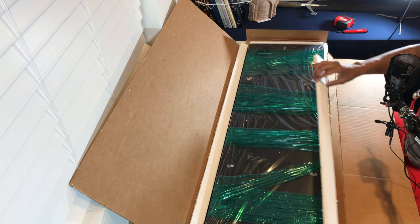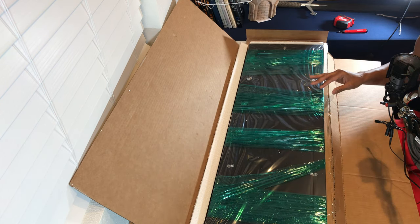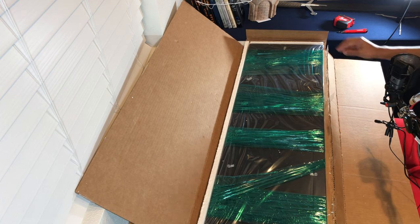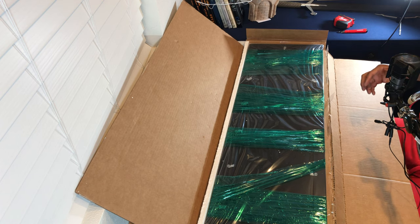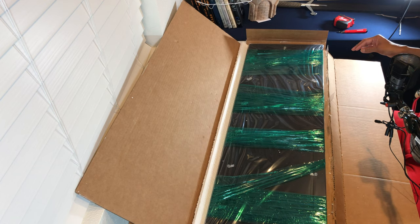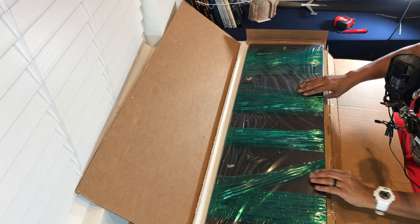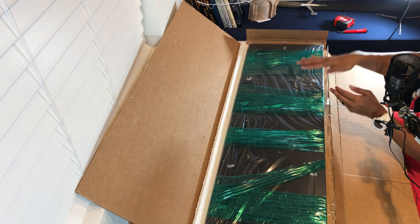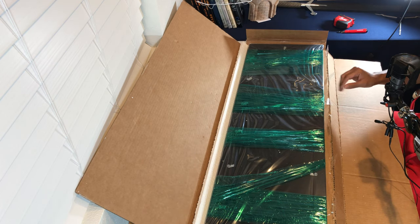Like I said, maybe inch and a half or so of styrofoam on the sides to protect it, which I definitely appreciate. If you're gonna pay good money for something, you want it to definitely be protected from careless handling by the various delivery services that are out there. So we'll remove some of that stuff. And basically what it appeared that they did is sandwich the piece between two pieces of cardboard, and around all the edges had styrofoam, which is, again, a really good move.